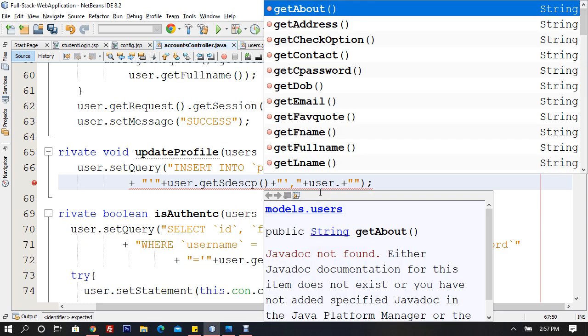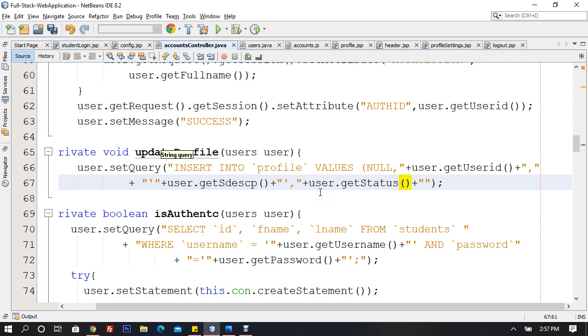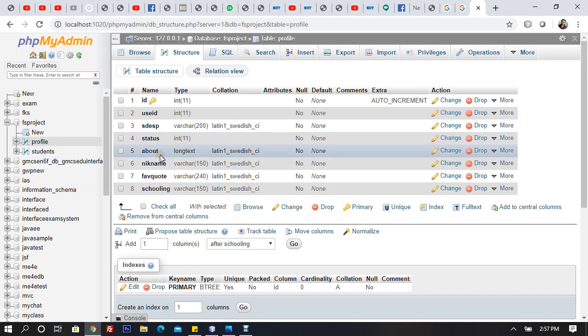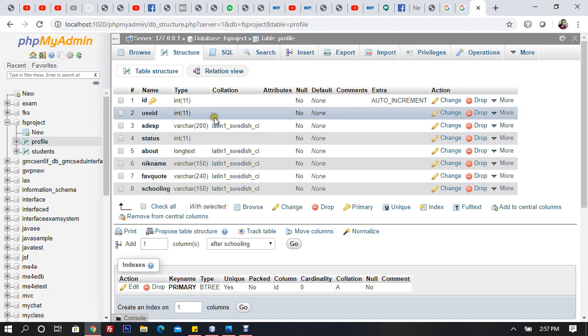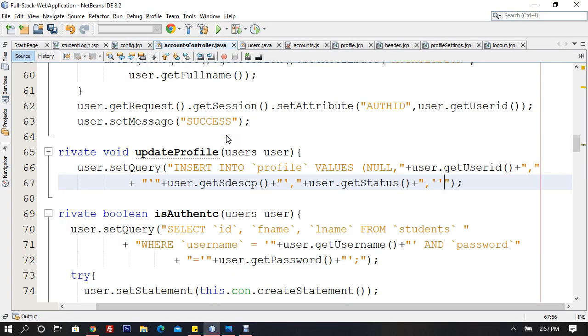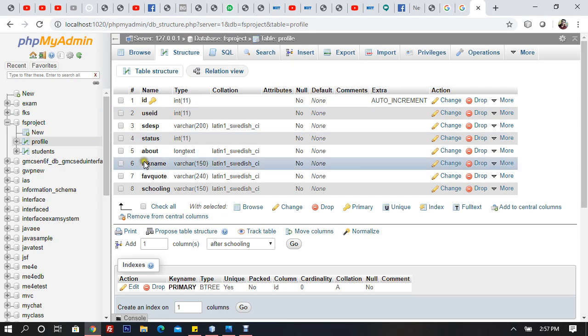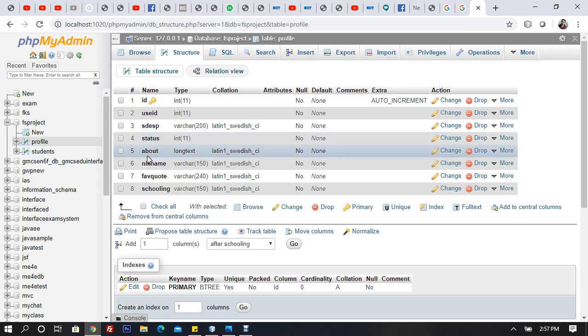So now after status we are going to have about, which is long text, and everything else is now string. So I will say single quote, double quote, and I'll say about, right?